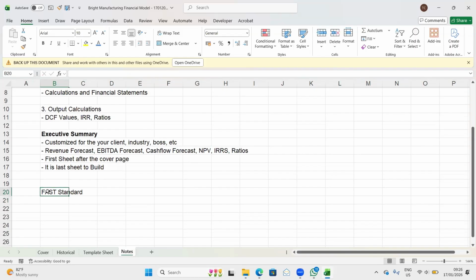One reason why we want to build a template sheet is because of the FAST standard. F is flexibility. The financial model should be flexible. It should be appropriate for the industry, the company, or the use. What is S? It should have a structure. One of the reasons we are building a template is because our financial model should have a good structure. We want a structure for the appearance and the various inputs, to make sure it is consistent. Then what is T? Can you remember?